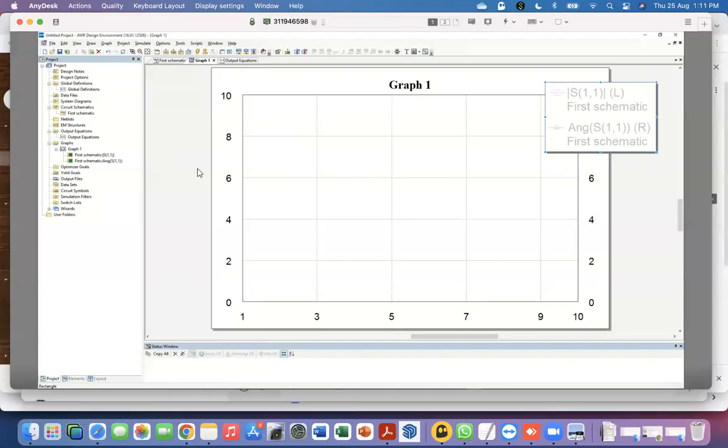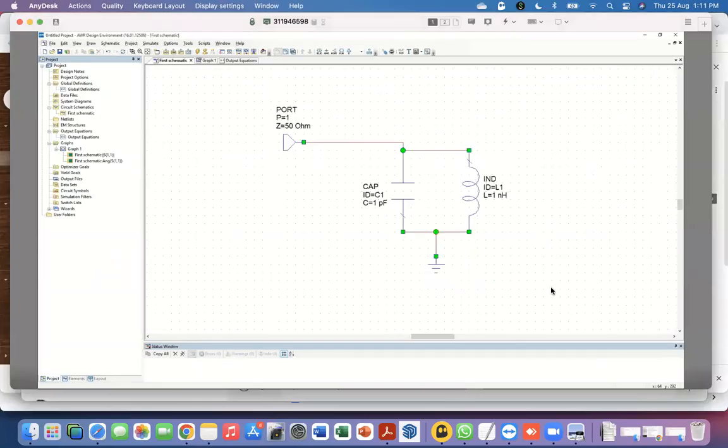Now, before I run this, I want you to guess. Look at this circuit. I'm plotting S11, which means the ratio of the signal which is reflected to the signal which is sent in. That's what S11 means, a voltage ratio, and I'm going to plot the magnitude of that as a function of frequency.